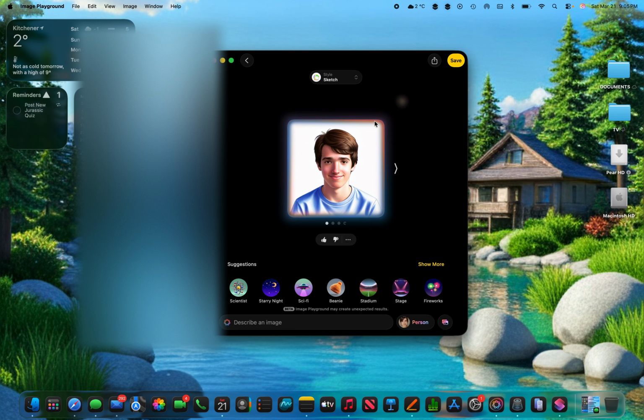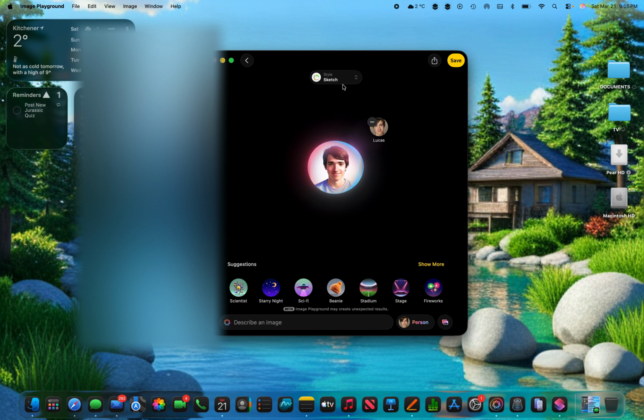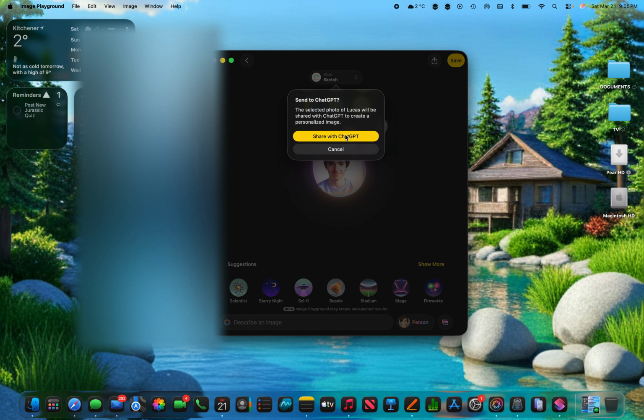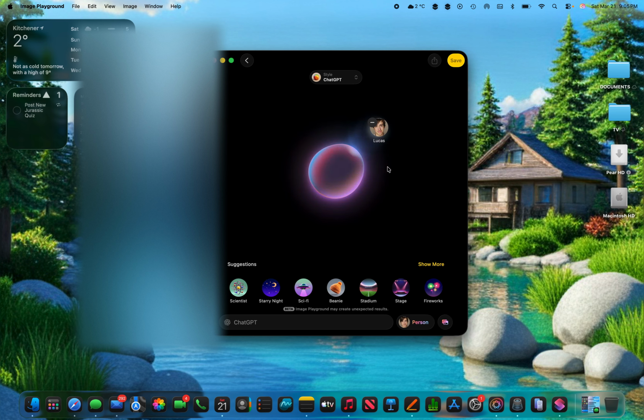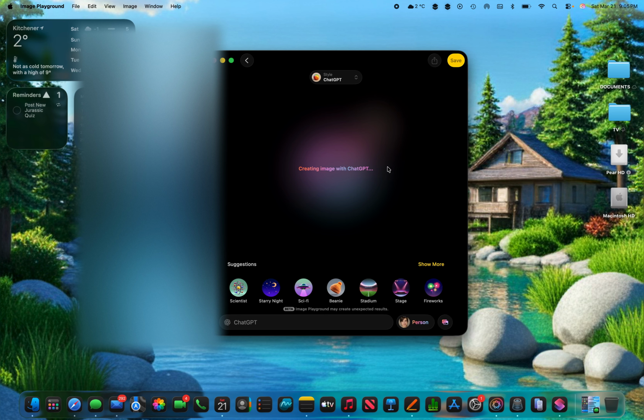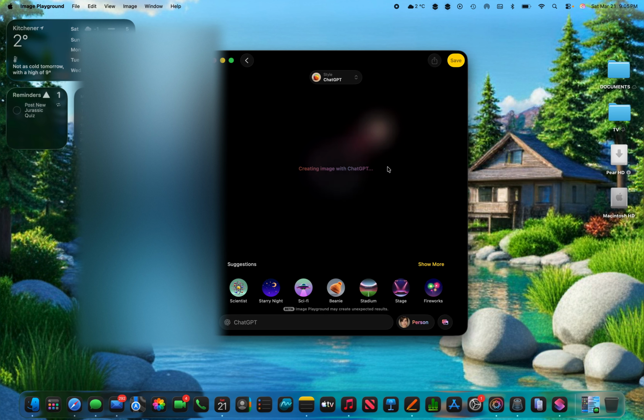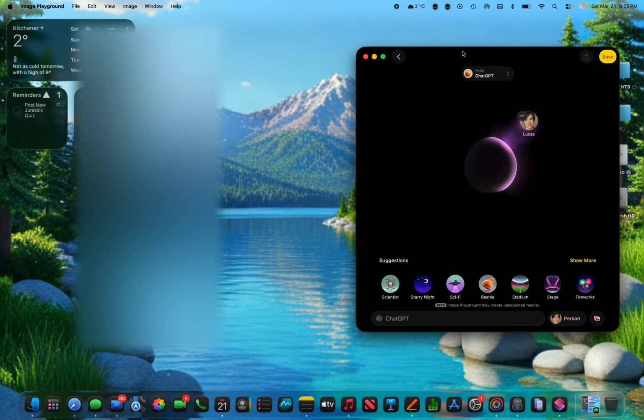But now I want to show you. Actually, you know what? Let's do this first. Let's check out these ChatGPT styles. So you can share an image with ChatGPT, and you can have ChatGPT recreate the photo of yourself, or whatever you're doing right there on the fly. So it'll take a little bit of time.